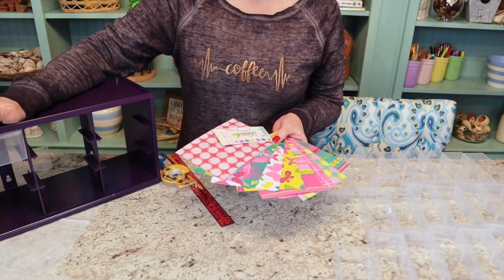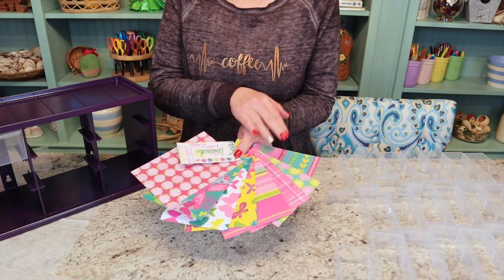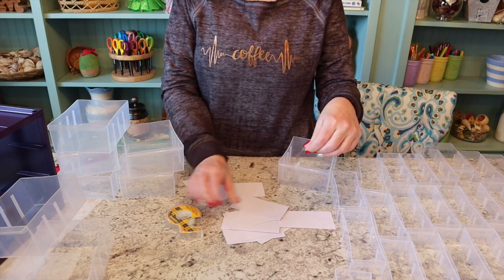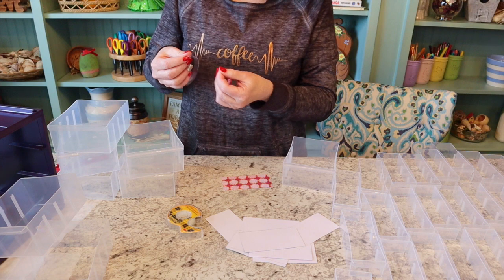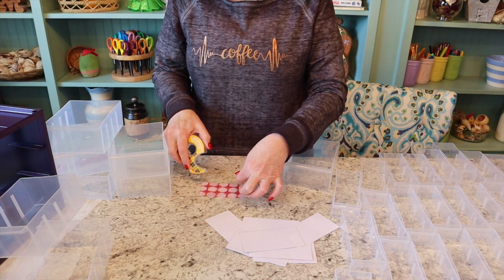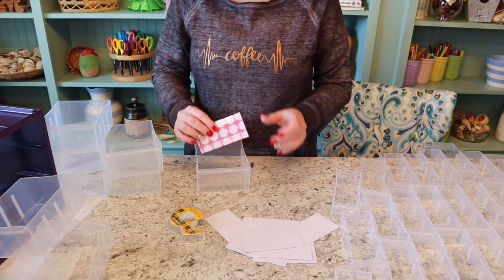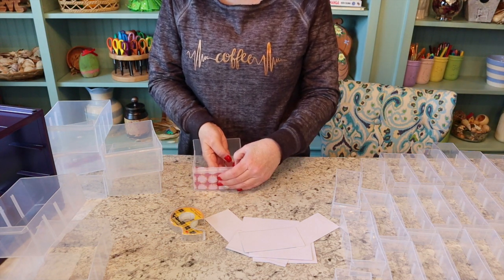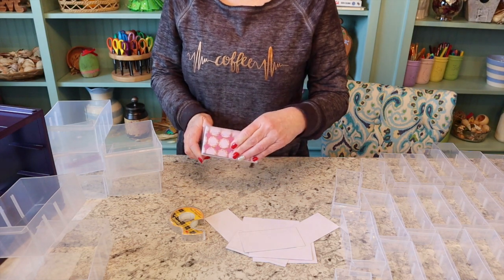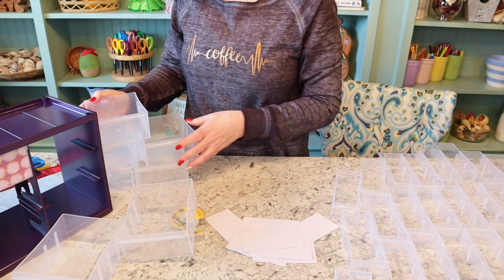On this first one I do have nine drawers that I'm going to be covering, and these are the ones I have chosen — all nine of those drawers. I just love all of these colors together, it's going to be so pretty. I'm just taking my tape, going to measure out how much I need, and put the tape right on the paper at the top and the bottom because I want it to stay in place. Then we're just going to take it, slide it right down in there, make sure it's in position really well, and just press that into place. Oh, so cute — you can't even see that tape. Go ahead and do all of the rest of these.